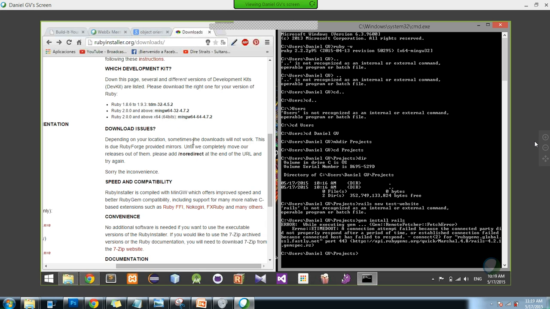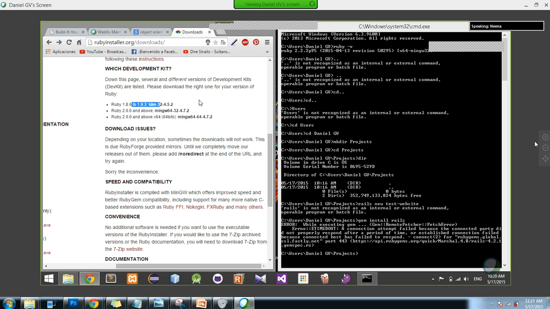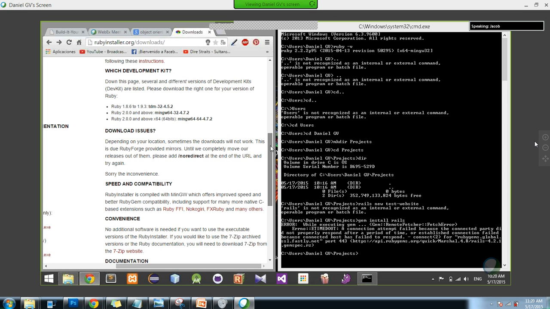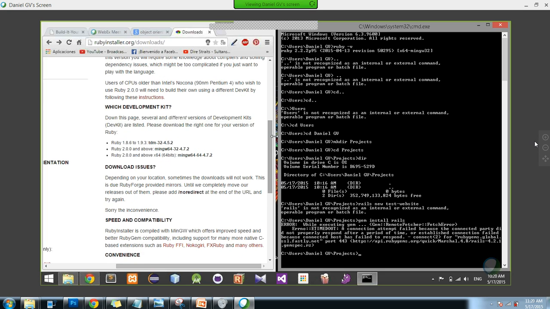Okay, yeah, it says here, I'll post this link if I can. It says one of the challenges many Ruby on Windows users have is how to easily use native Ruby gems.